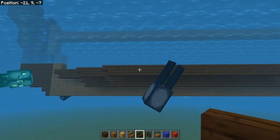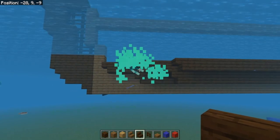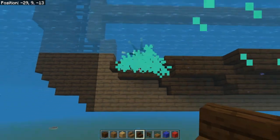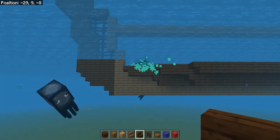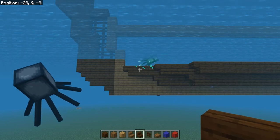I'm going to come back. This is the back end of the ship. Move. Move. There you go. Okay, so this is the back end of the ship.